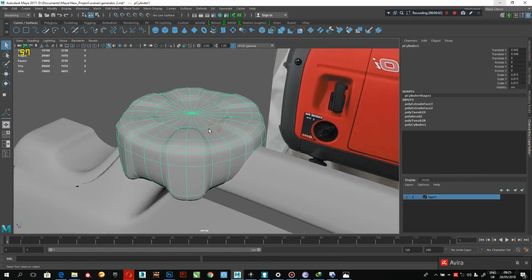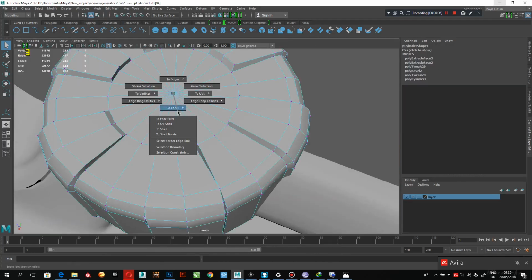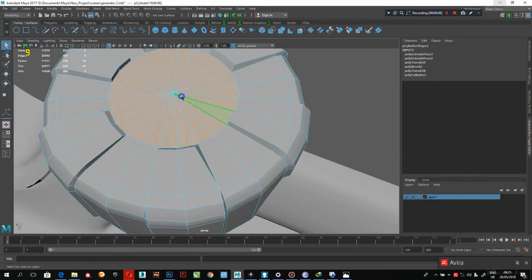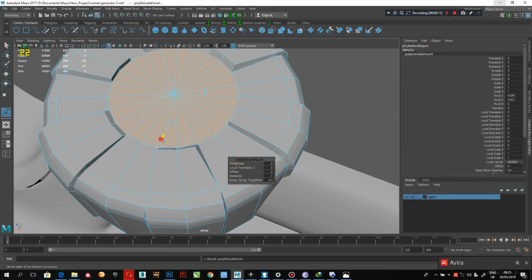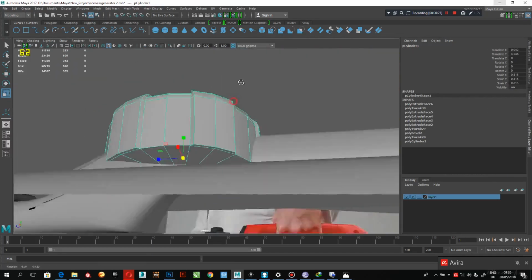I know it's going to be getting a bit weird, but we'll fix that in a moment. Face, extrude, and scale that down. Extrude again, then extrude, then scale that. Okay.